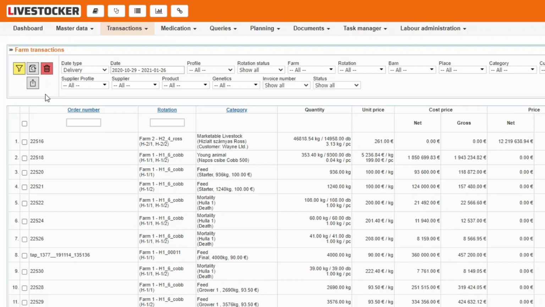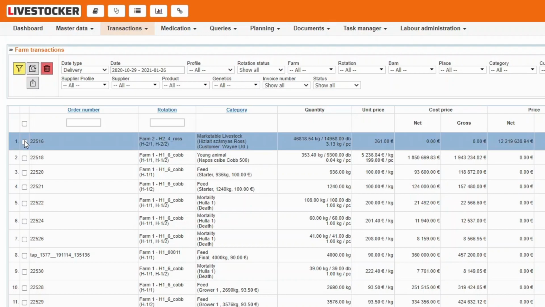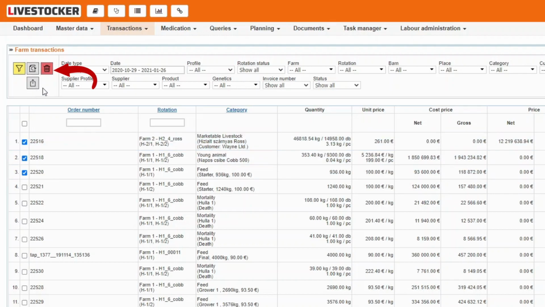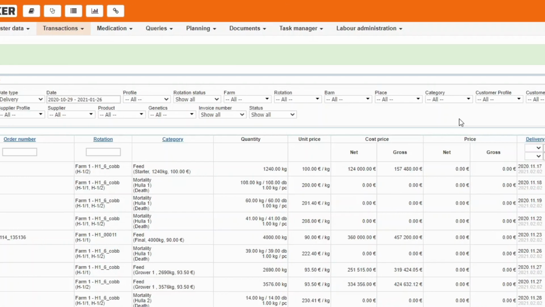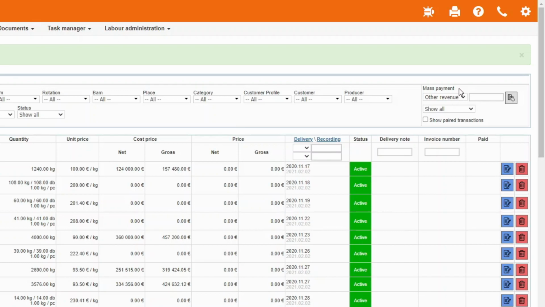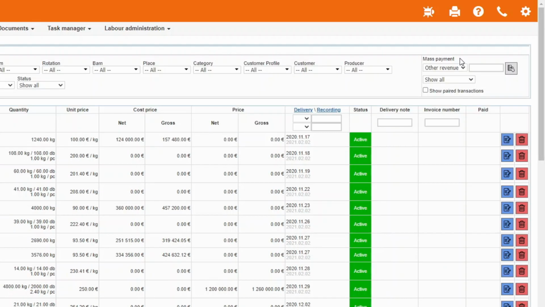These are Export and Mass Delete. Use the export button to export your filtering results to an Excel sheet. To use Mass Delete, check the rows you wish to delete and then click on the button, so that you do not have to delete them one by one. The Mass Payment function in the right part of the filtering section is another button that may only be used after filtering. Specify the category of the transactions you wish to record as paid and the payment date. Then click on the gray pay button so that you do not have to perform this operation for each transaction one by one.